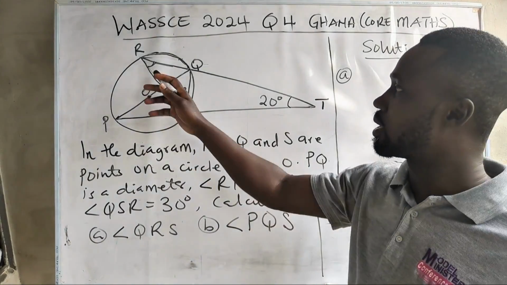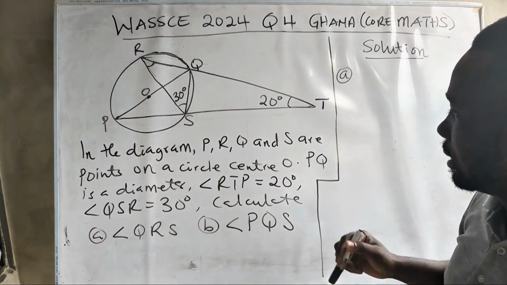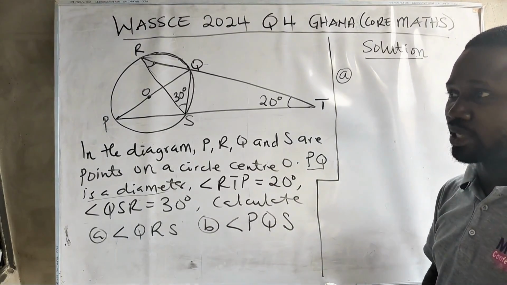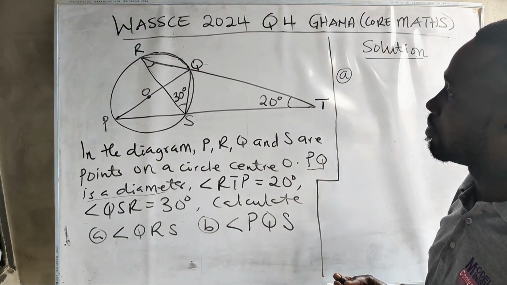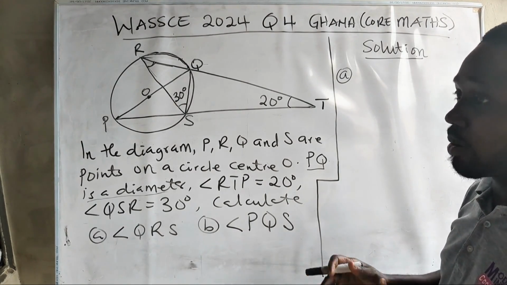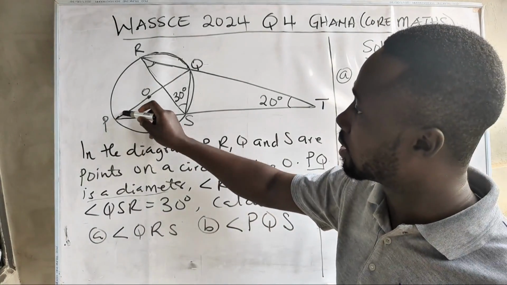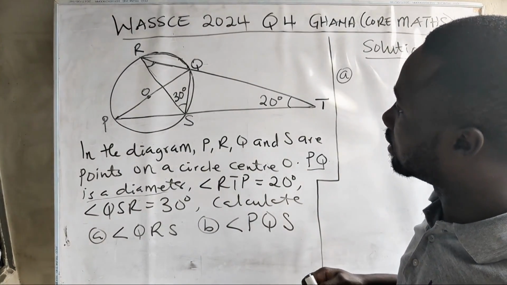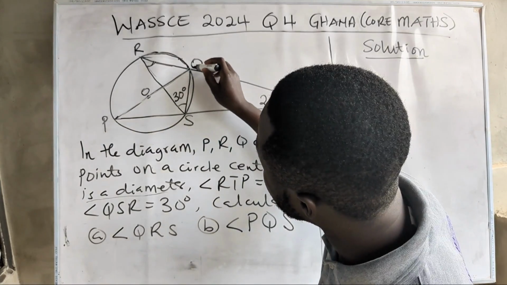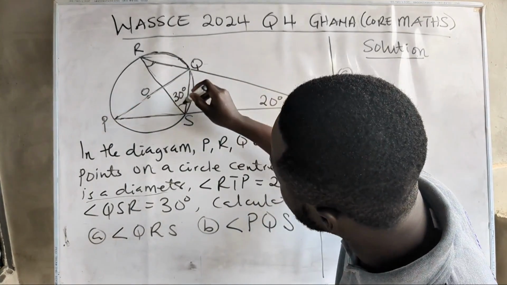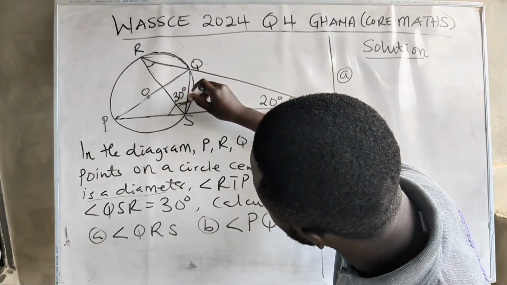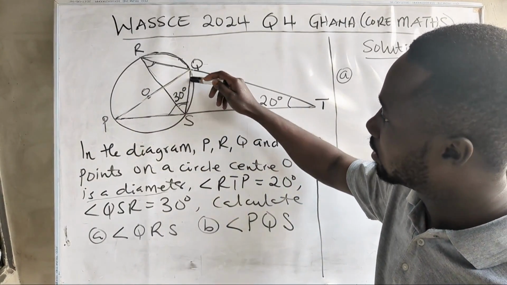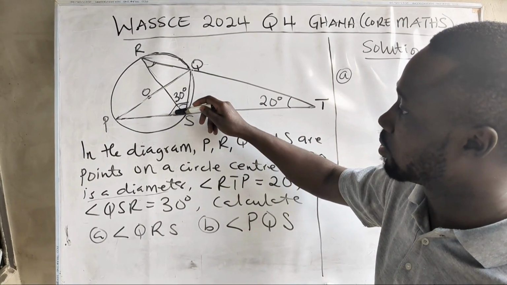Okay, so how do we calculate the angle here? One thing we should take notice of: PQ is a diameter. And what if we have a diameter? A property about diameter says that an angle in a semicircle, subtended at the circumference of a circle, is equal to 90 degrees. So if this is my diameter, then the diameter subtends an angle at the circumference at this particular point. My diameter is this line here, and these two lines meet at this place, so the angle is formed here.